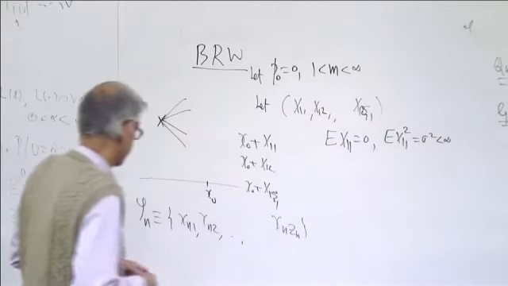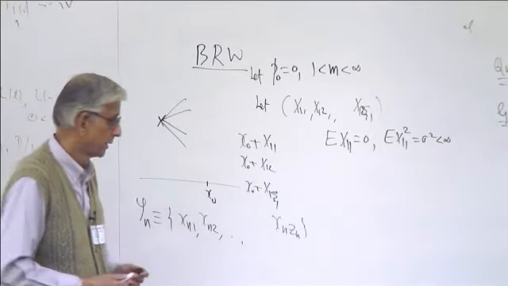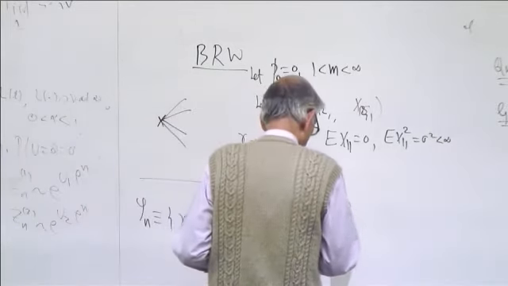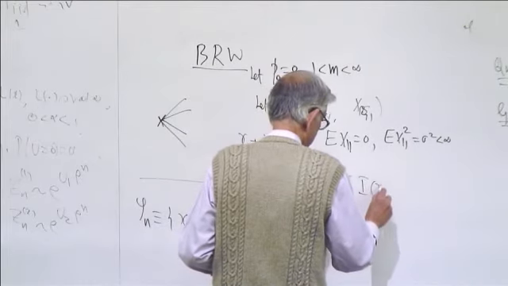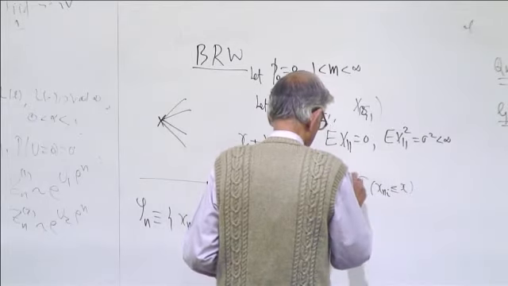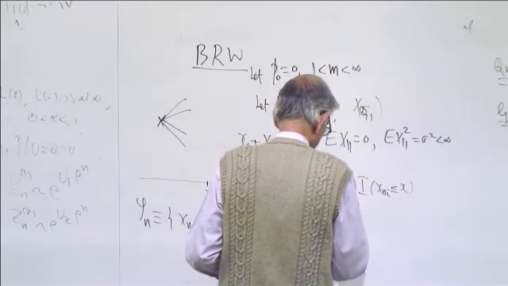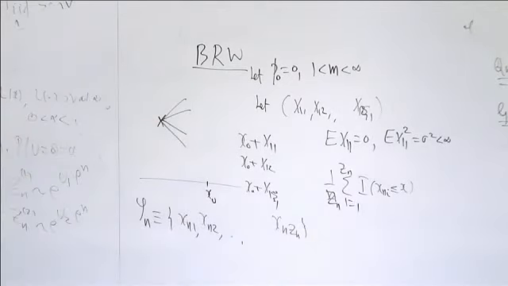So now the question is, what is going to happen to the empirical distribution? What is the distribution that I'm looking at? 1 over Z_n times the summation of the indicator function of X_{n,i} less than or equal to x, i equal to 1 to Z_n. That's what I'm looking at: the proportion of individuals which are to the left of x.